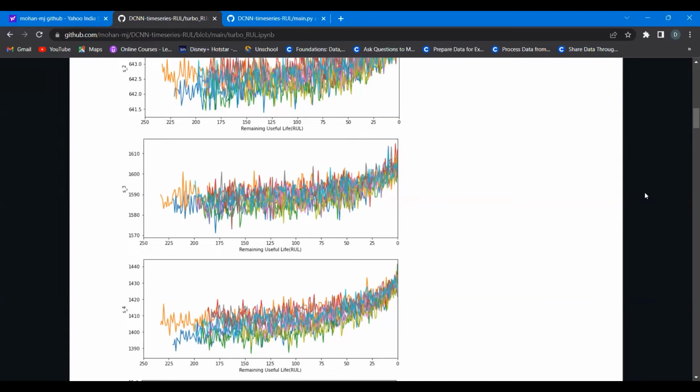Okay, so on the right side, there is some data. It is not uniform for all sensors, but you can generally see the trend that towards the end of that machine's life, since it is getting maintained, as it nears the maintenance there are variations coming on the signal, which are definitely identifiable by a neural network.